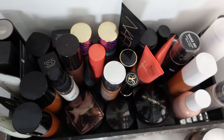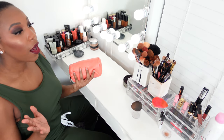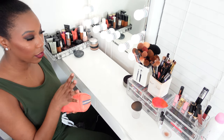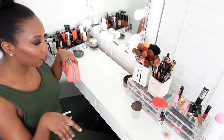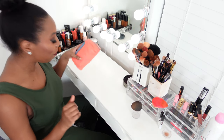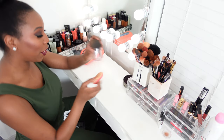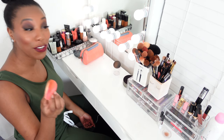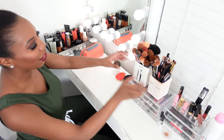My little items that I use often — so eyeliners, brow pencils, brow gels, all that little stuff that can kind of get lost in the sauce — I like to keep in here so that it's easy to grab and I know where it is all the time. And of course I've got my beauty blender and my pocket powder blender. That is hard to say — I think they need to come up with a new name — but I've got these handy as well.